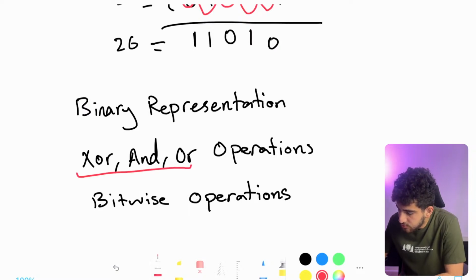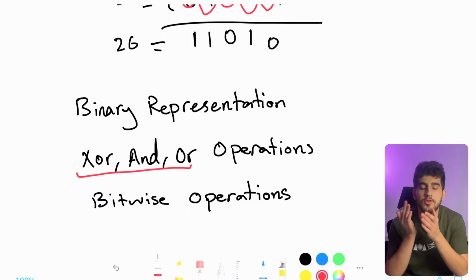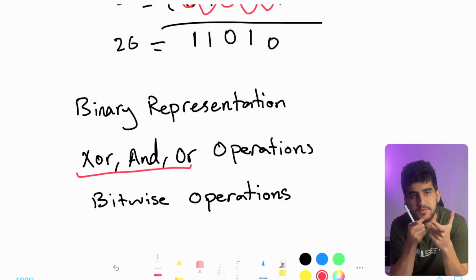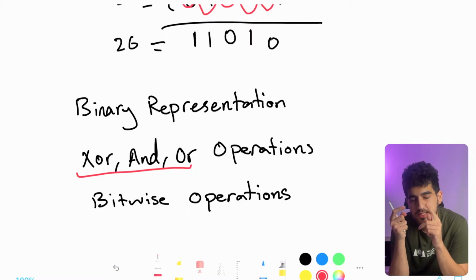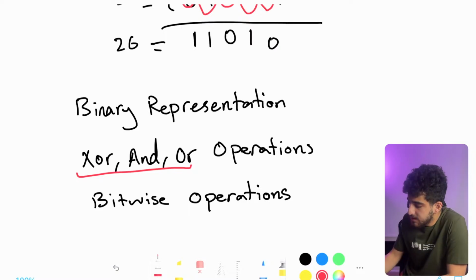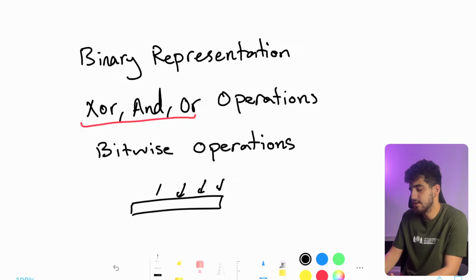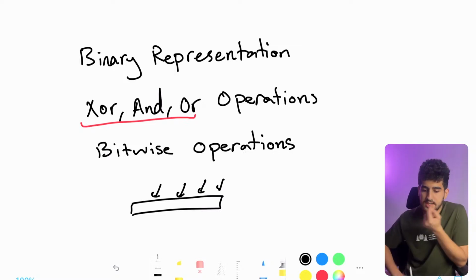We are going to do this when we have XOR and OR of two numbers. We're going to calculate the values bitwise. First we calculate the first bit, then the second bit, and so on. In binary representation, we call each digit a bit as well. Each one of them is either 0 or 1, and we call it a bit.